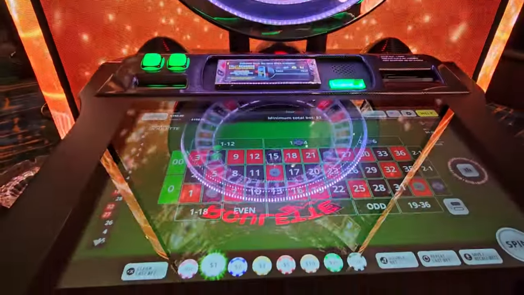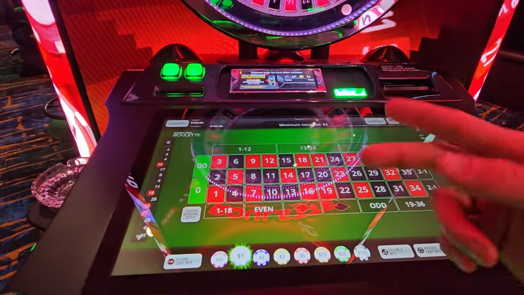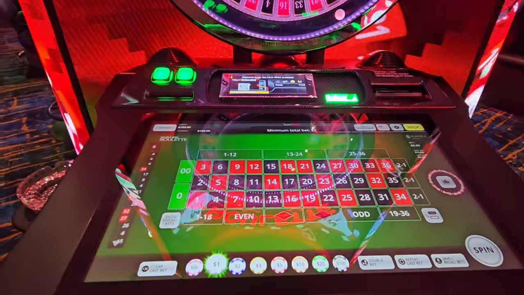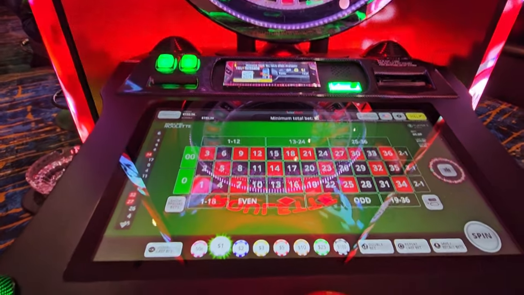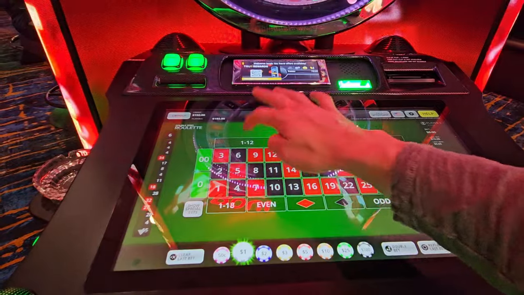Six. The winning number is 6. Black. Gosh. Place your bets. See, what's all these little numbers? 2, 4. Wow, 4 low numbers in a row? Oh, man. Well. Maybe it's going to stick with low numbers.